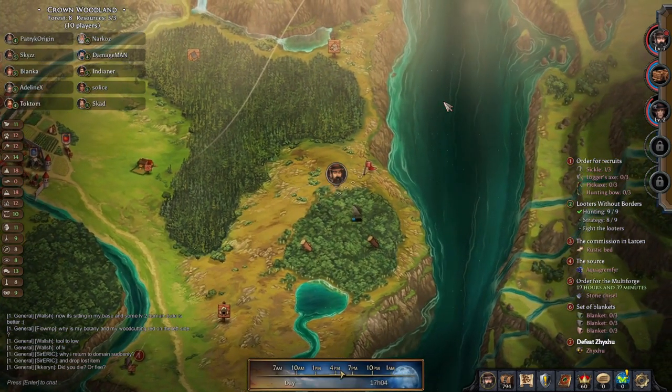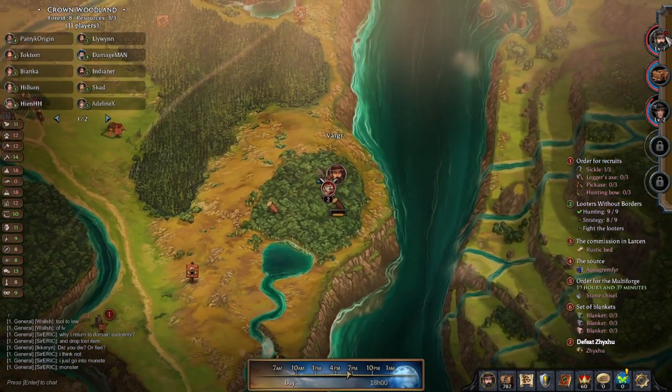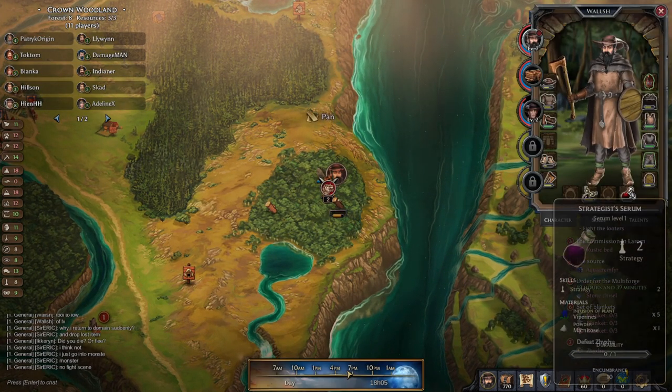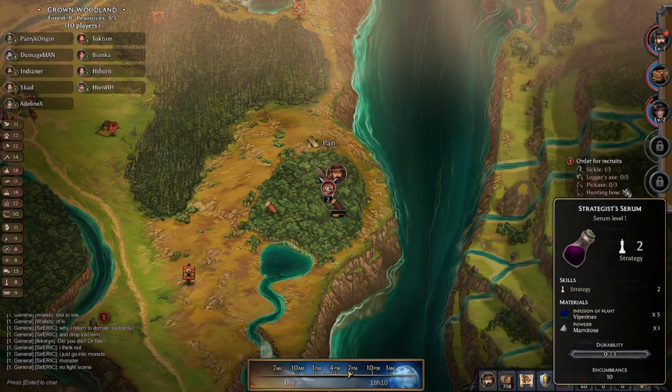I am here today with 10 answers to beginner questions. First question we're going to answer: what is this blinking light in the top right-hand corner on your character? It just means a piece of gear is broken. If it is yellow, it means a piece of gear is getting close to breaking.